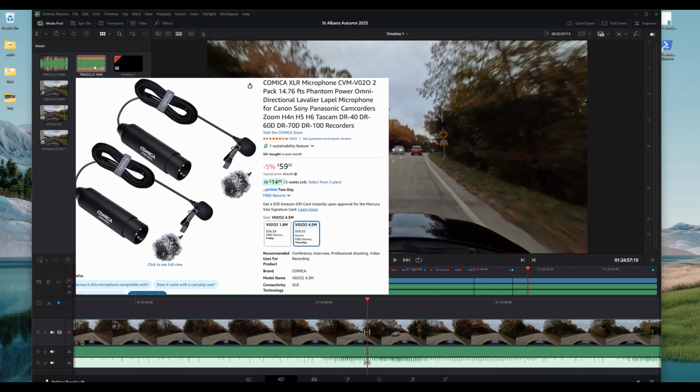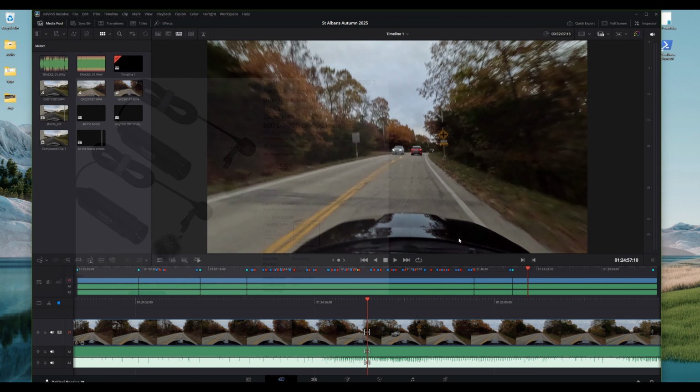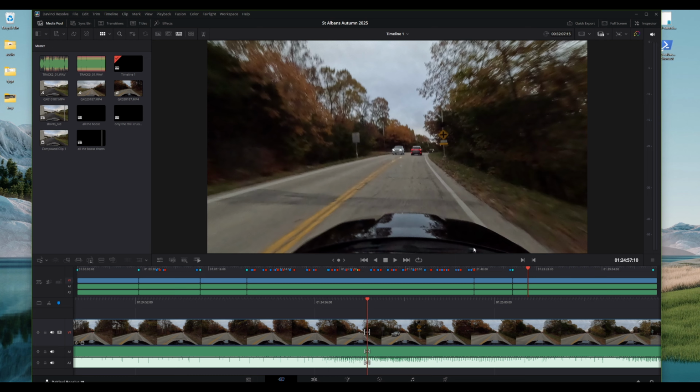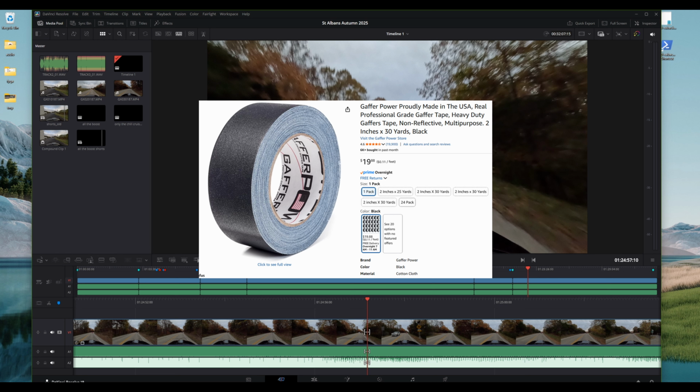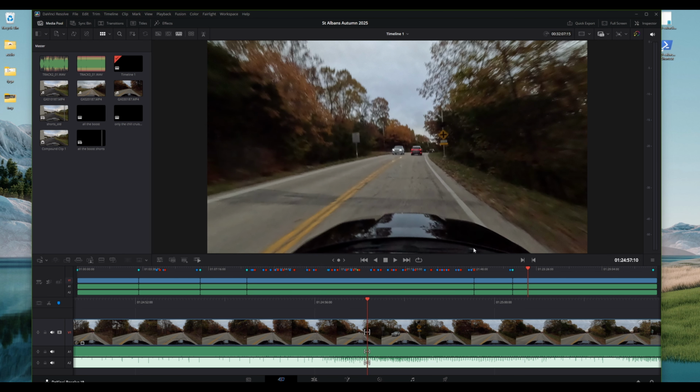which sits at the base of the windshield right around here. So this is what I call the intake side mic. And then on the back, it is usually toward the right side of the bumper, about halfway up the bumper. I use gaffer's tape to secure the line, and that has not caused me any issues so far as it relates to the paint, and does a really nice job of holding those microphones in place.